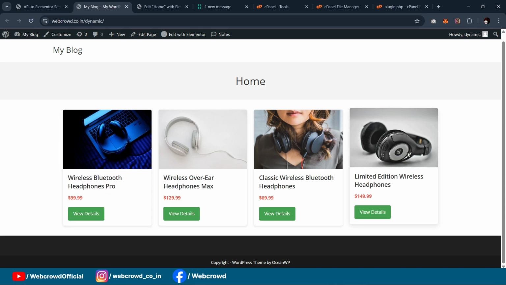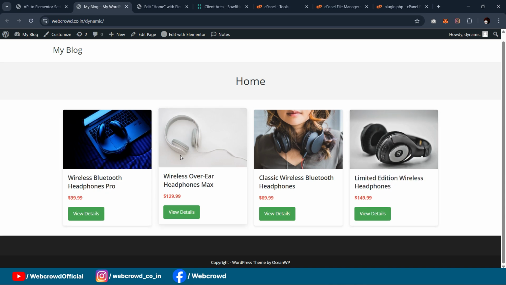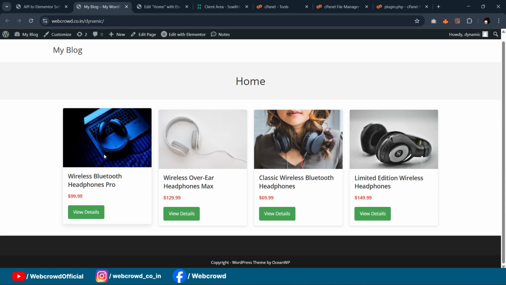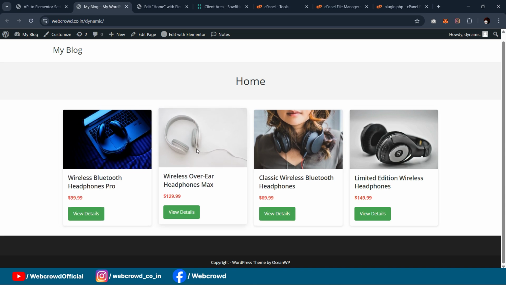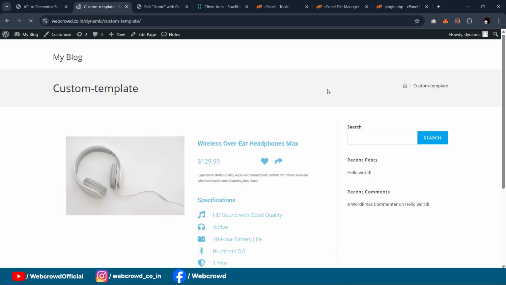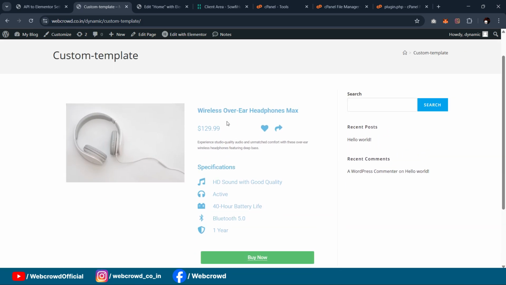Images have been updated. Now let's click on any one product to check if the detail page opens correctly. So I will open this. Alright, the detail page has loaded successfully, and all the details from the API are now reflected here.